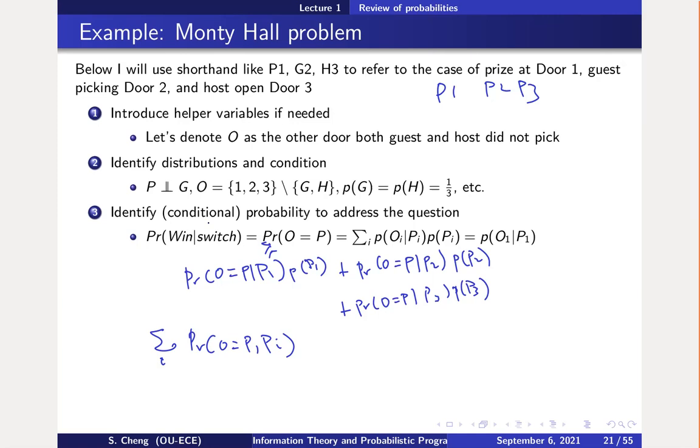This is just equal to the probability of O equal to P. You think of this as just a random variable, some kind of random variable. You can call this Z here, because O is a random variable and P is a random variable. If you think of O equal to P as something equal to 1 when this condition is satisfied and equal to 0 when it's not satisfied, then it would be like some other variable, right?